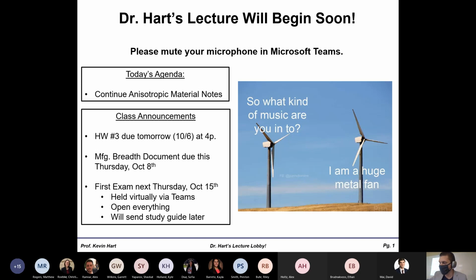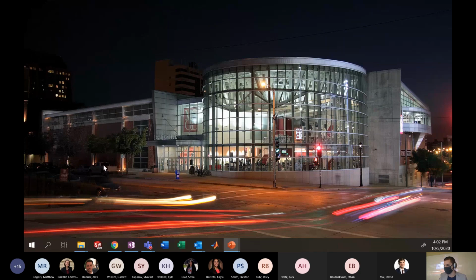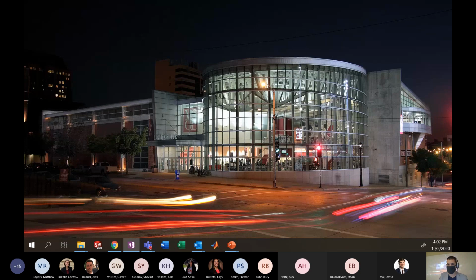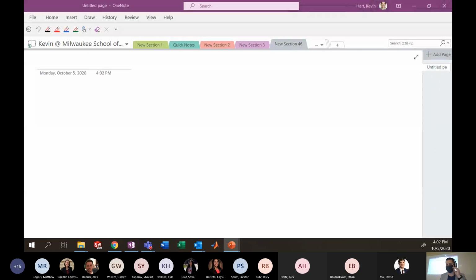Okay. If there are no questions, then let's pick up where we left off. We were discussing anisotropic materials, and what we were really doing is digging into the nitty-gritty, the mathy details about how we might fully define a material that isn't necessarily isotropic. To fully do this, we had to initiate ourselves into indicial notation, which we're going to utilize a little bit here. So let's do a recap of what we learned last time. Anisotropic materials.